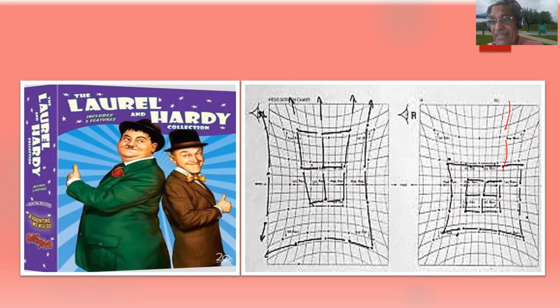I'm having a Hess chart like this, horizontally compressed, from here and here. It's not vertical, but it's horizontally compressed. A horizontal problem is there. Inner square also compressed horizontally, and outer square also horizontally compressed. Your answer should be mechanical restriction. Example, Duane syndrome case, you can have horizontal compression. These are all some of the questions they can ask you.